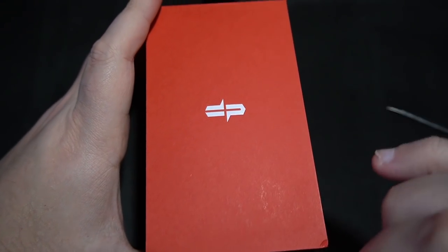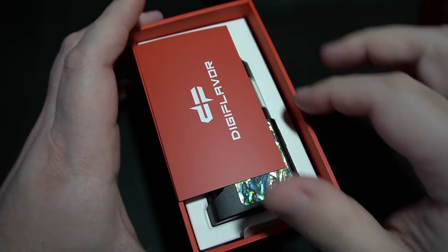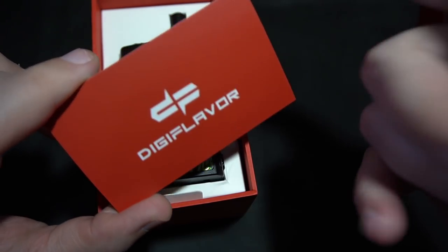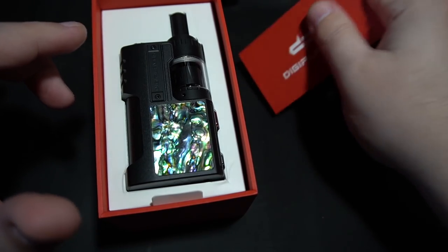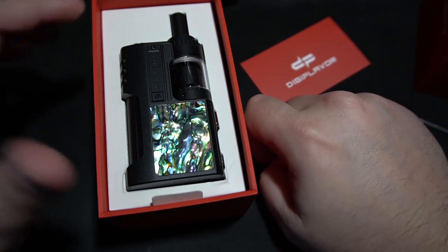Really, really cool logo right there. Wow, that is a very attractive presentation. Yeah, so as soon as you open it up, there you go. That is your piece of paper. I had to blur out the back because, well, I know I could get a warning for showing that.